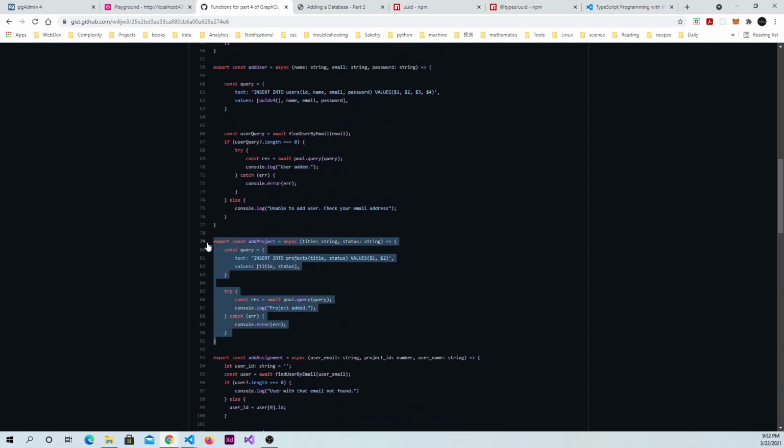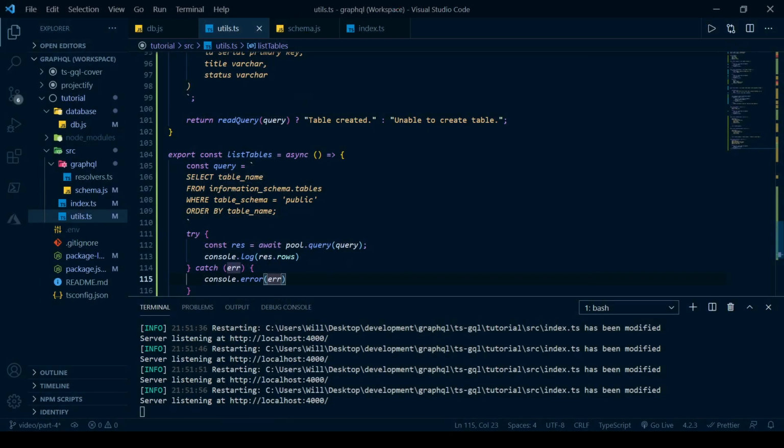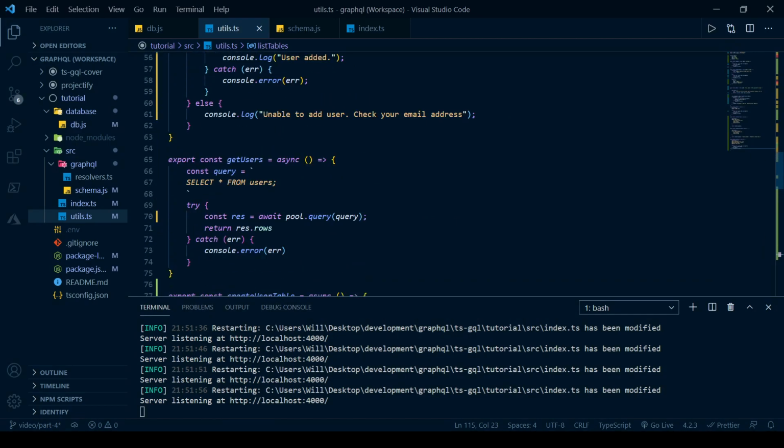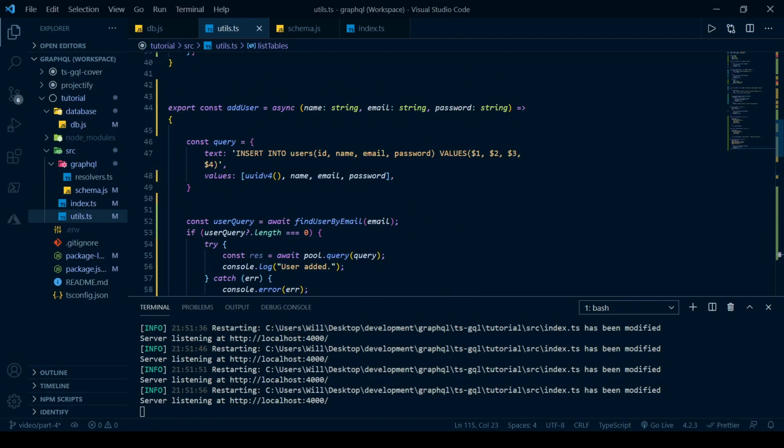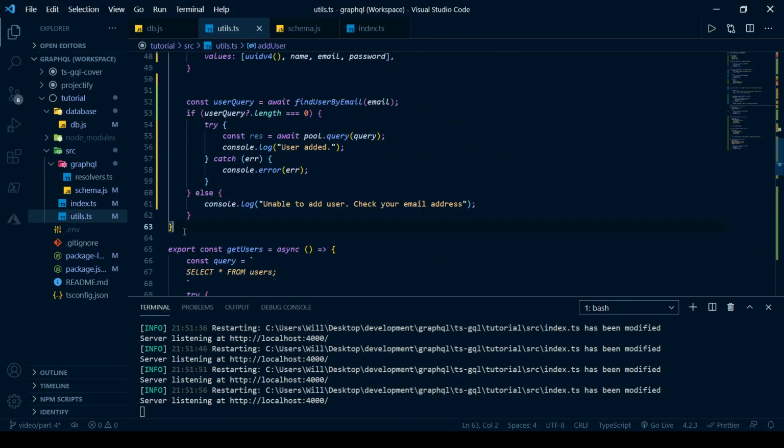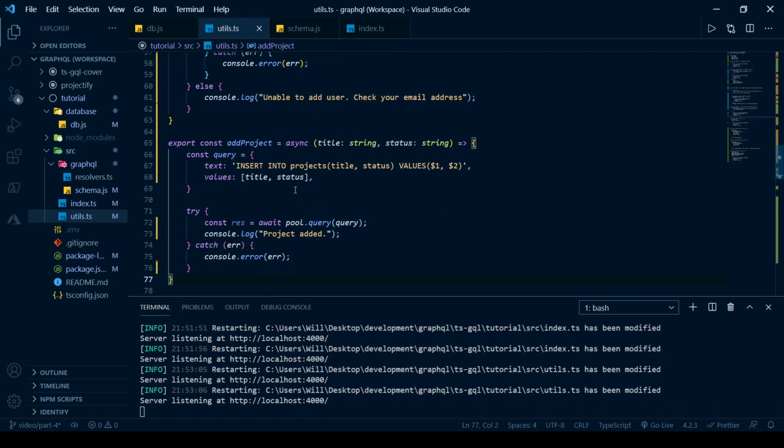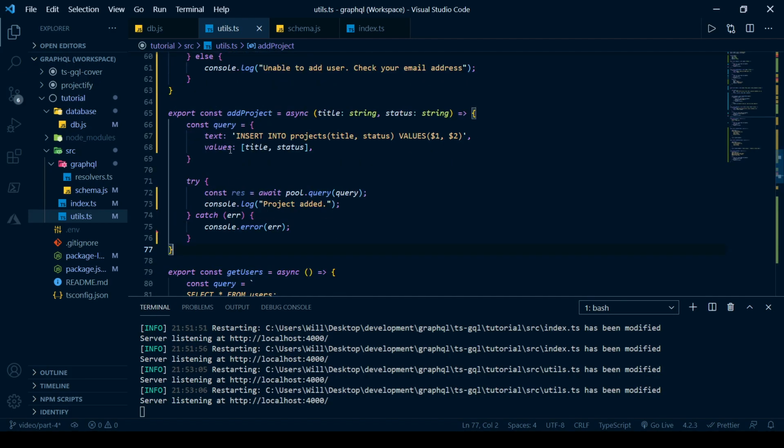So here we go, add project. We'll put that under add user. All right, so we're not doing anything special here. We've just got our SQL query.